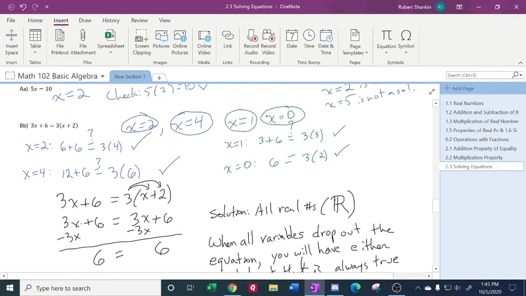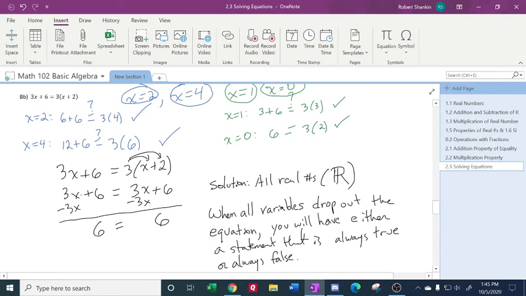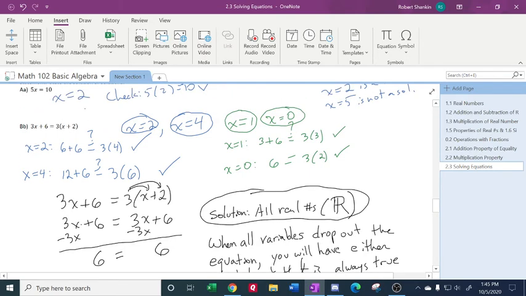Okay, now I'm going to stop this one at this point. The solution is all real numbers. These were incomplete solutions. And we don't want to be listing solutions because you'd be listing them forever and still never list all of them. You want to state your solutions like this, all real numbers.